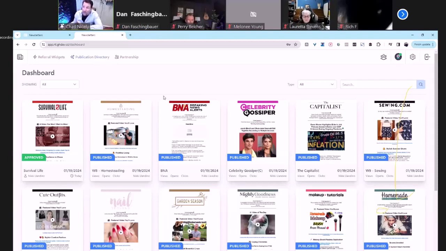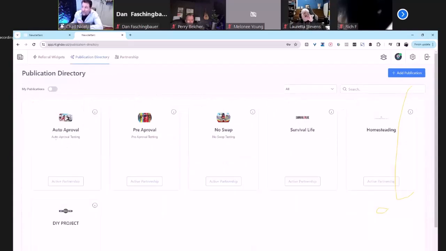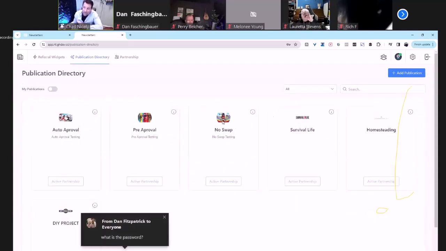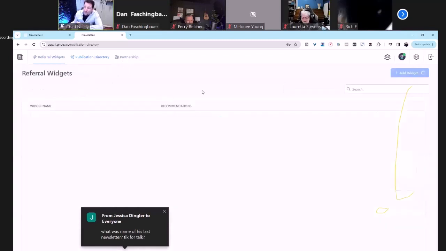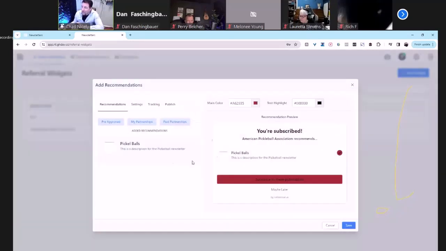Well, in our software, the reason we're going out there right now is that we're creating a newsletter directory. And by the way, somebody says, what about this yellow over here? Is that your UI? No, somebody on Zoom decided to color on the screen. But if I were to click on referral widgets, guys, and again, this is all being tested by our QA team right now, and go inside of here, it's been a while since I've done this, you'll see that we're setting up the same exact thing. So when somebody signs up for your newsletter, you're going to recommend other people's newsletters.